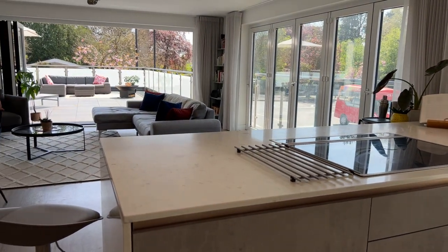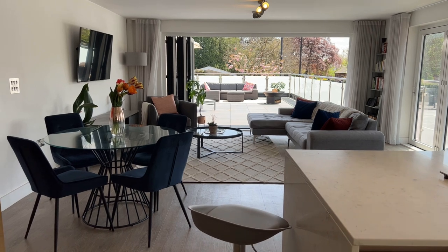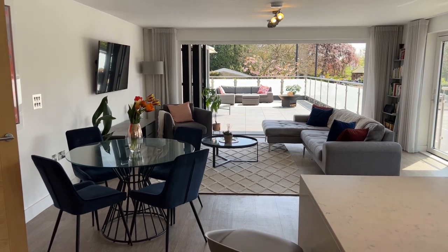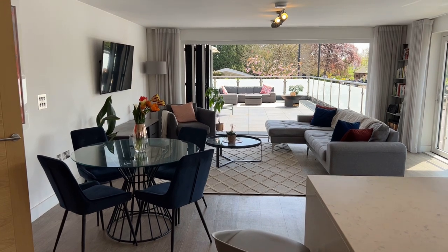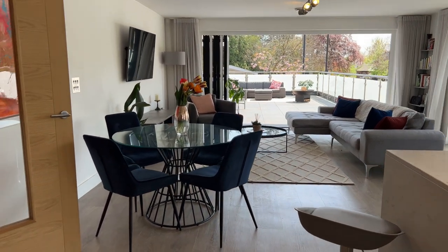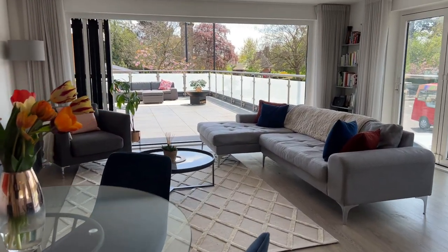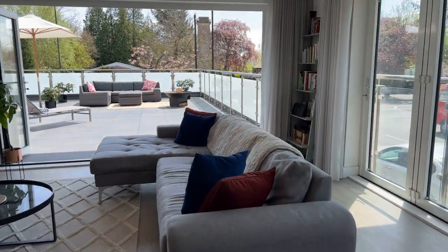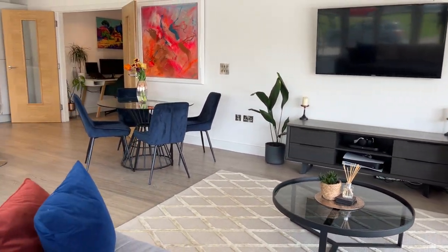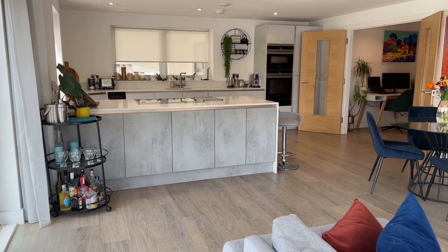There are bifold doors to the right hand side which open up onto a Juliet balcony, and those incredible bifolds that open up onto that 30 foot by 29 foot private dining terrace. The views beyond are south-facing out to Jefferson Gardens — you can make out the clock tower in the middle of the park just ahead. There is ample space for living and dining furniture, the property is underfloor heated and double glazed throughout, B-rated on an Energy Performance Certificate, so incredibly low cost to run, and being just over three years old it's incredibly low maintenance.